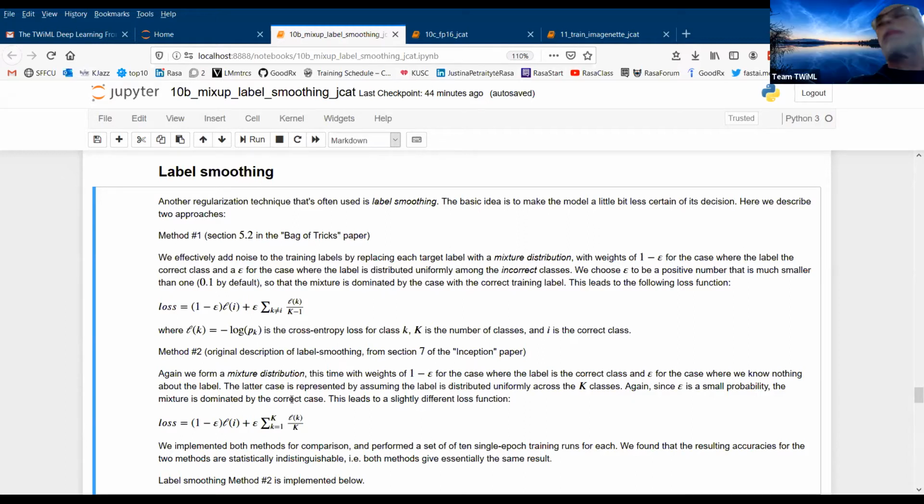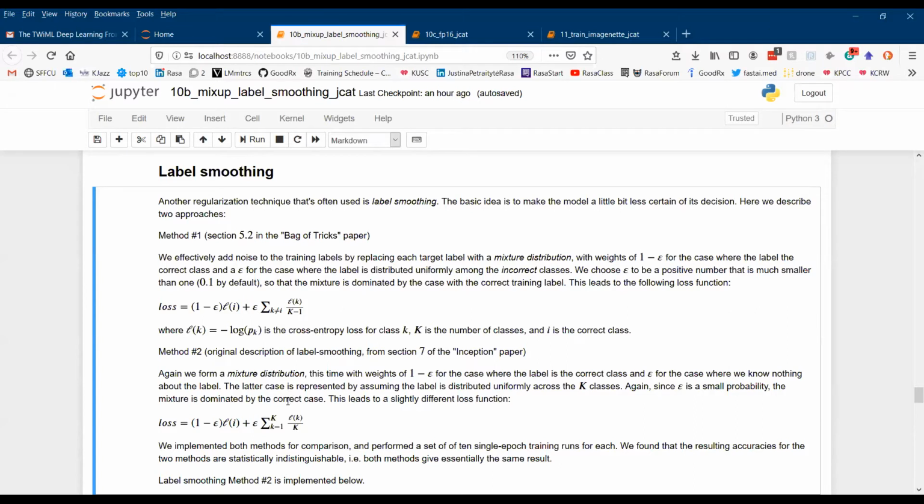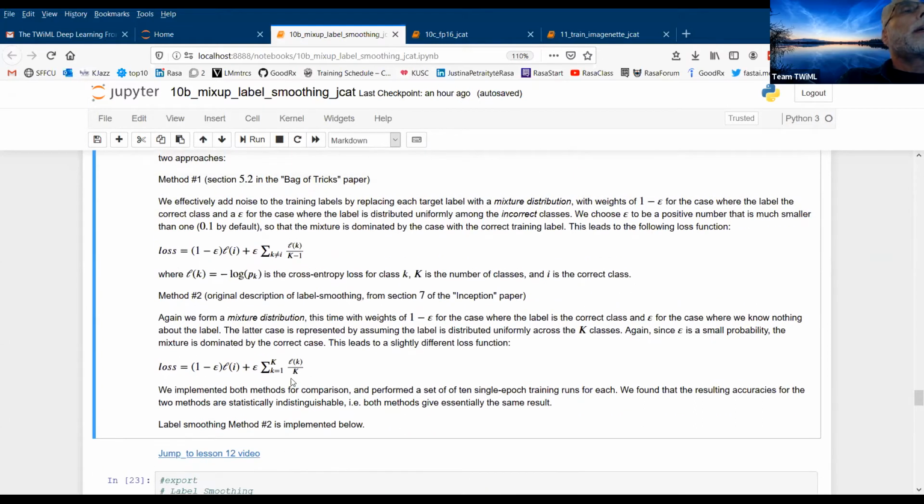Again, I think I saw something about that in the original Inception paper. I didn't read that paper; I just read section 7 where they discussed label smoothing. In that paper, he talked about something like that too, that it doesn't let the correct label always dominate. He also makes a general statement of how you can implement label smoothing. In that, he doesn't use a uniform distribution for the other labels. He said you can use any distribution you want for the other labels. It doesn't matter.